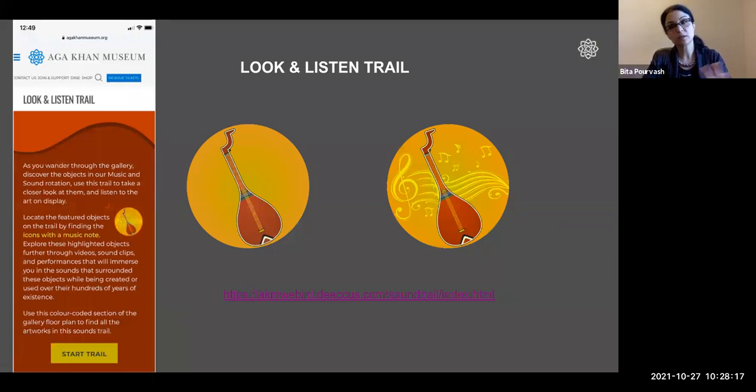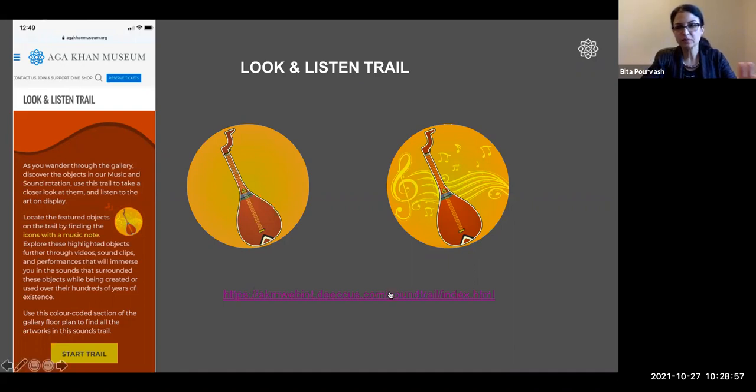Once you're at the museum, it's also going to be available on our website for people who cannot visit us physically. But if you're in our gallery, you can scan a QR code on your cell phone that we are going to have available in the gallery, and then you can go through and find the stops that have a sound component. Like I showed you, this is the decal, the icon that we're going to have for anything related to our rotation. But if you see the one that has these musical notes with it, that means at that stop you can play that music or watch the video related to the object.